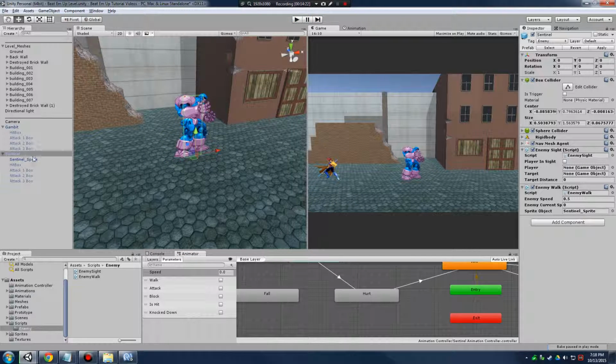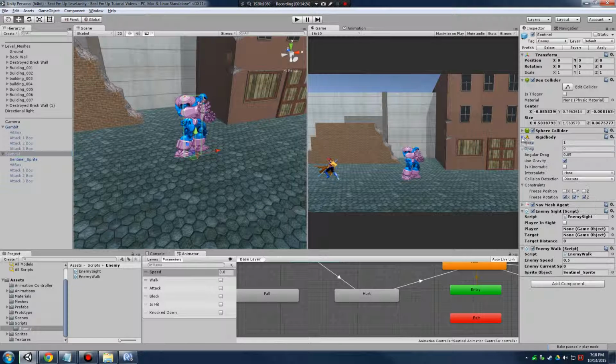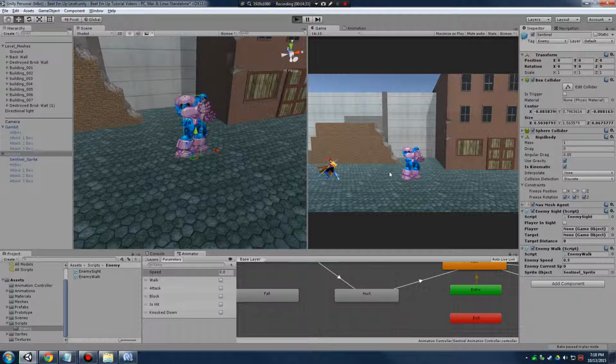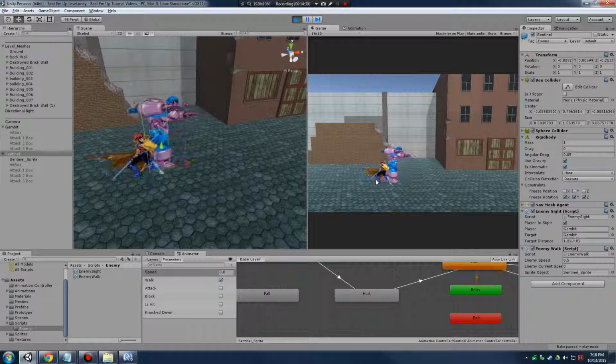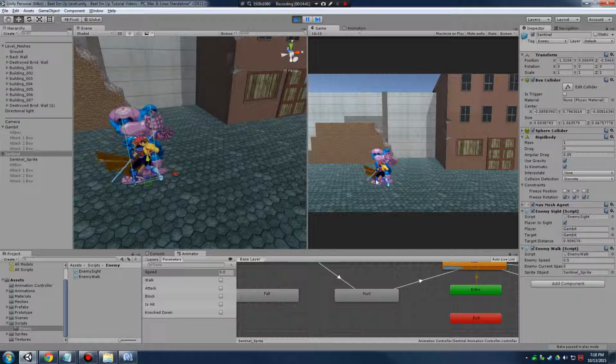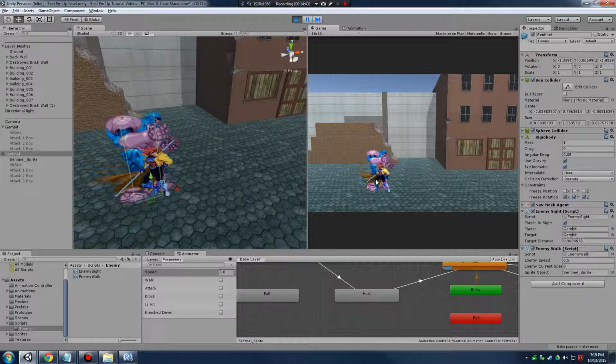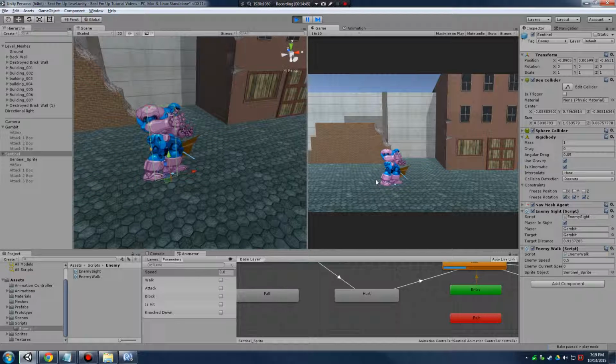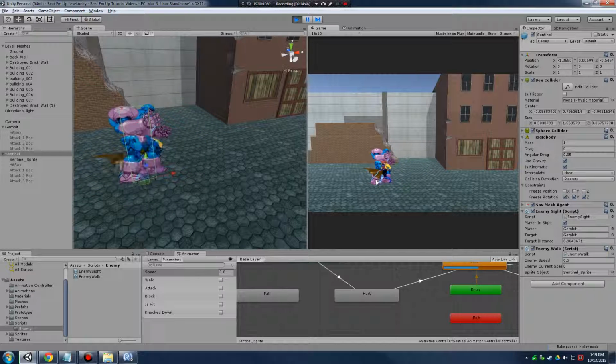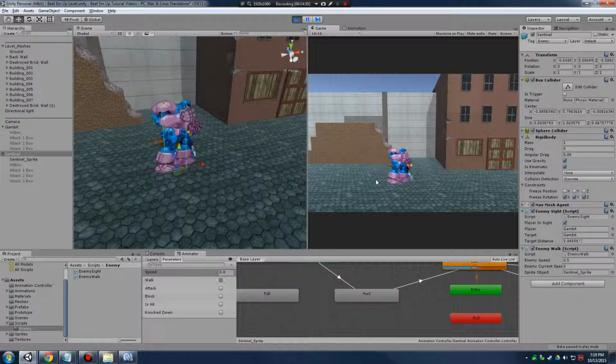So why don't we do one more thing for our Sentinel here. I'm going to go to my rigid body, and I'm going to make it kinematic, meaning no outside physical forces will be able to push and shove my Sentinel out of the way anymore. All right. So now, when we get close enough, we still have that sliding, but I can't physically push my Sentinel away. And a lot of what we're going to be doing in the next few videos is just building a little bit here and there and refining it even more.